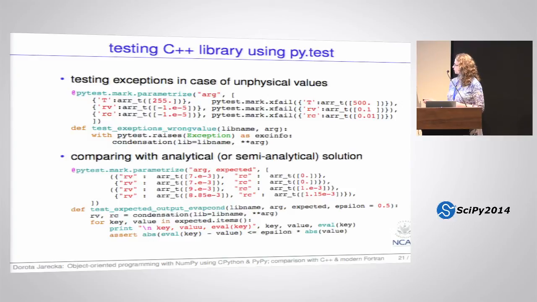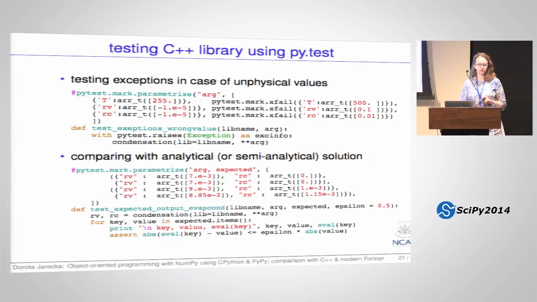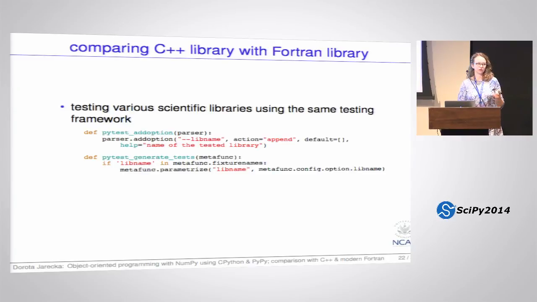The other thing you see here is that I'm calling the lib name. The idea is to use exactly the same testing framework to test the C++ library, but also to test against other well-established models, other well-established microphysical schemes. It's very easy to convince someone that your new microphysical scheme works if you compare it with an established scheme. Python is also very good here, because it allows using metafunctions and fixture names. I was able to use the same testing framework for a C++ library and a Fortran library.